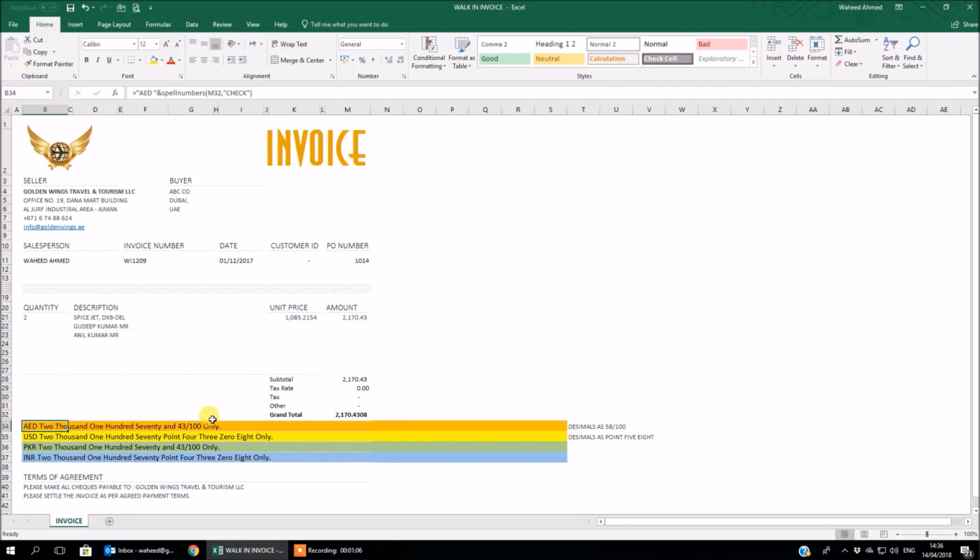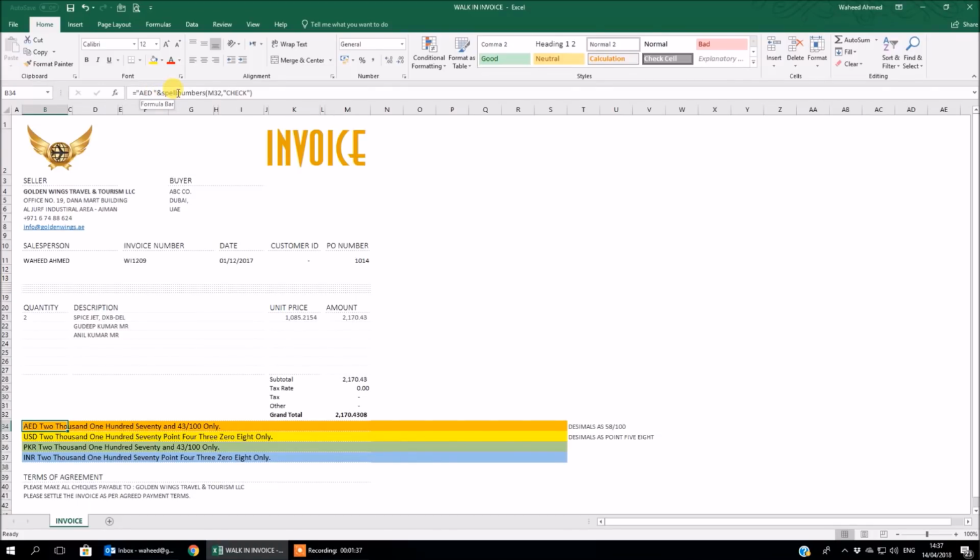You can use only 2 decimal places. If you have more than 2 decimal places and you want to convert all of them, it is better to use the first option without check. It will be with a point and it will narrate all the decimal places. For the currency, as I told you, you can add it at the beginning with inverted commas, and merge both values with the and sign.